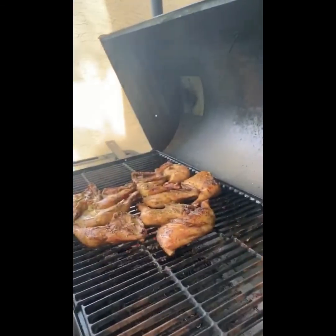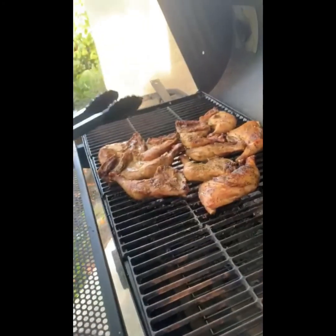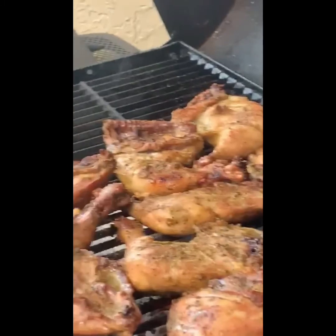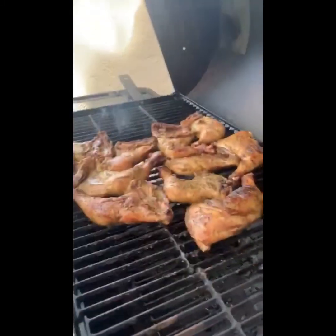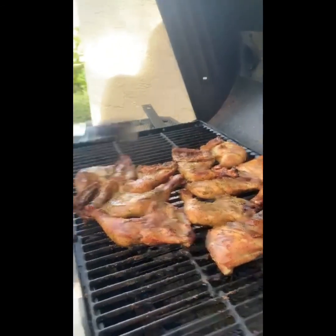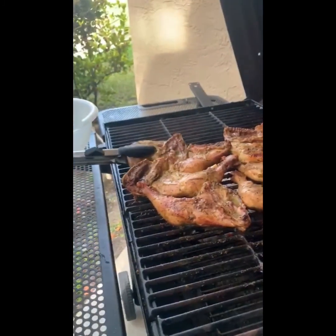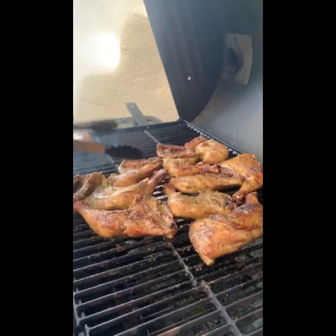All right, so cooking for about 35 minutes now. As you can see, we have some nice goldish brown looking chicken. So I like how it's cooking and not burning. And what I noticed about this coal flame today is that I don't have a lot of flare-ups. Not a lot of flames coming off the coal, which is good. So that's gonna allow me to move my chicken a little bit closer over the coal. So this one, I'm gonna rest it right there.